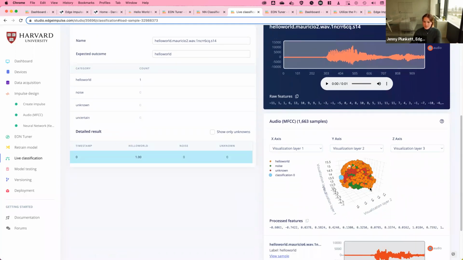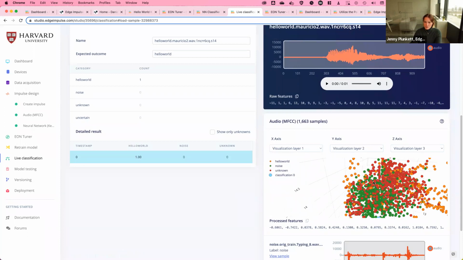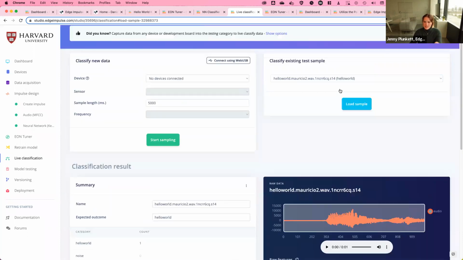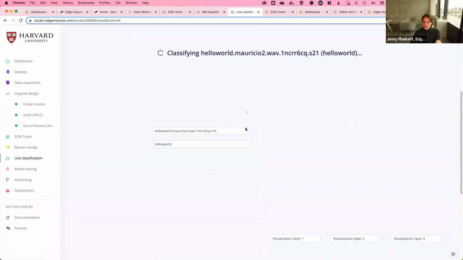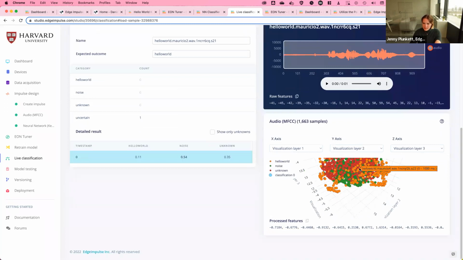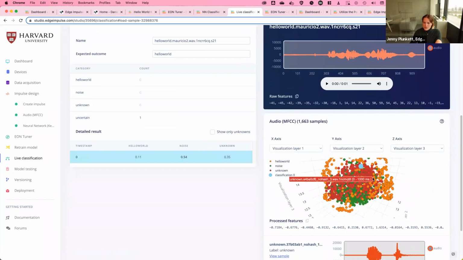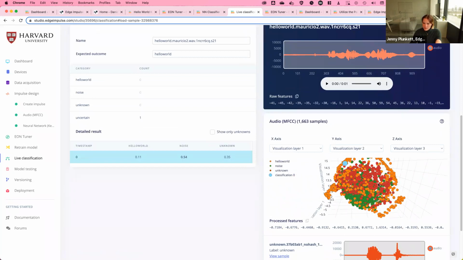And you can see where the sample lies directly within the Feature Explorer cluster as well, which is really useful because on that last sample, it was mispredicted to be noise, but we can see that kind of makes sense because it's not near any other cluster of the hello world samples.